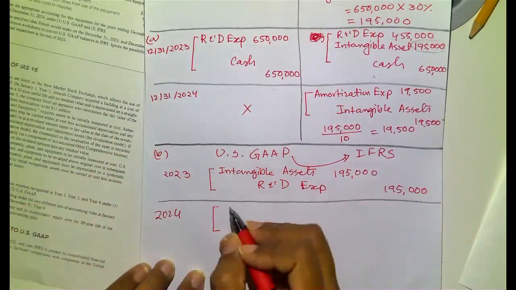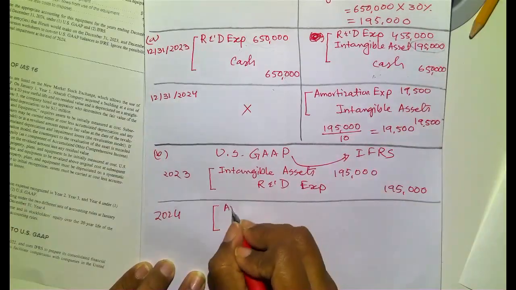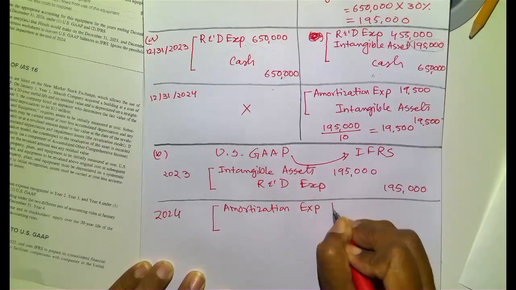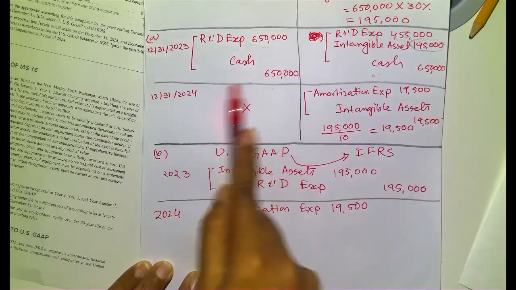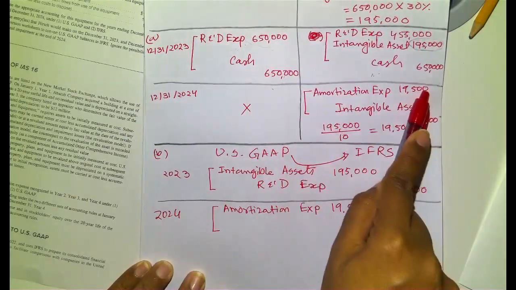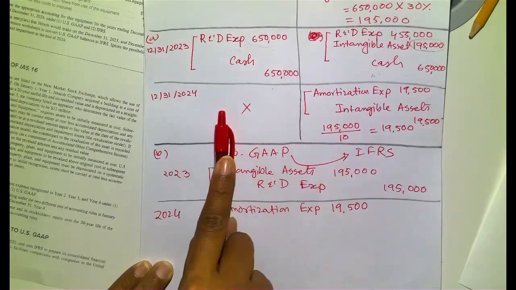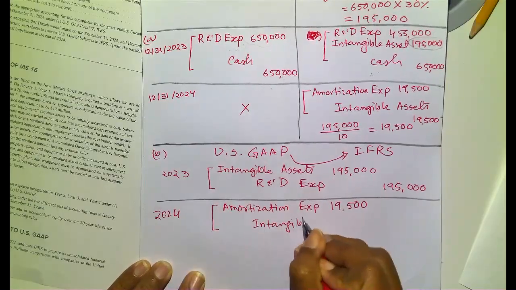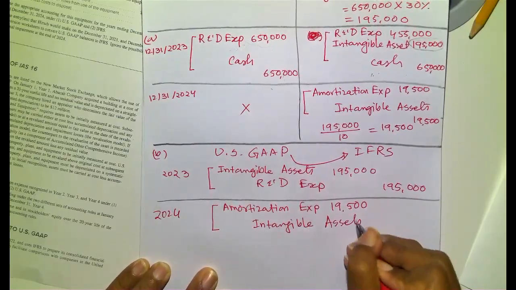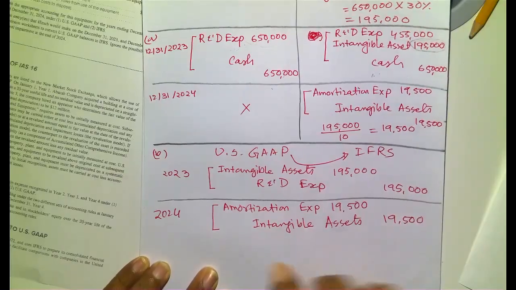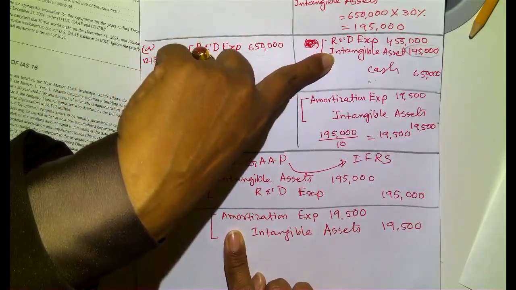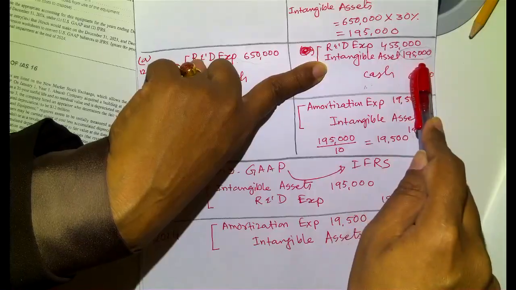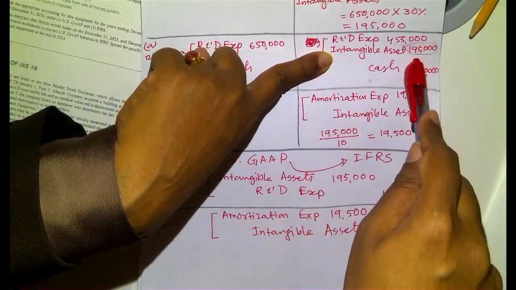So second year, I have to show this number, debit amortization expense. I am the US GAAP company. I had nothing, but my goal is to show the IFRS numbers. So I didn't do it. This entry was missing, so I'll do it. Intangible assets. Second thing, cumulative impact. From the last year, they had intangible assets. I didn't record it. It's a balance sheet thing. So I will record intangible assets.